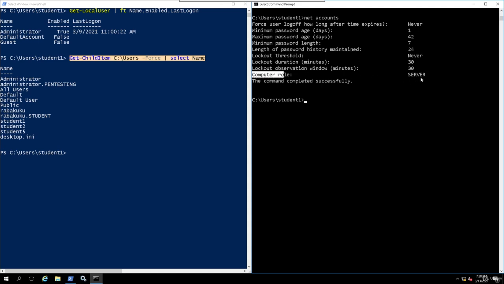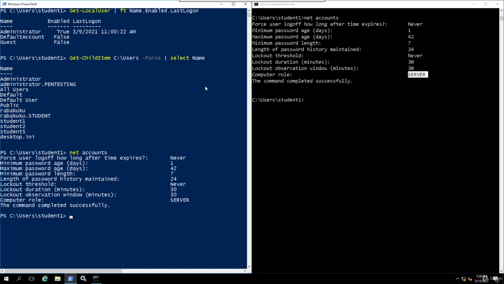The computer role is server, and like I said, you can do this from PowerShell. Any command that you can do from the command prompt, you can do from PowerShell. I just want to keep saying that so you guys can remember that.